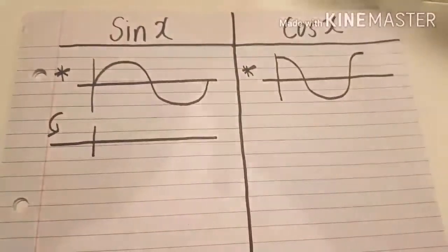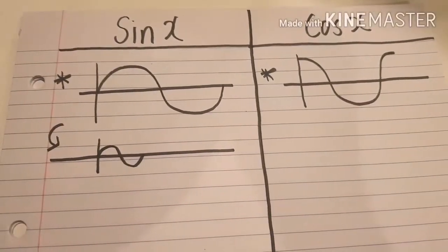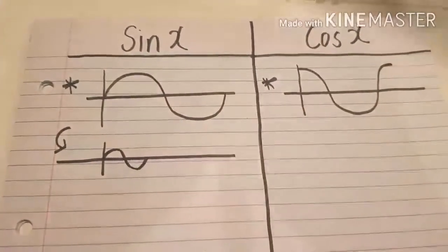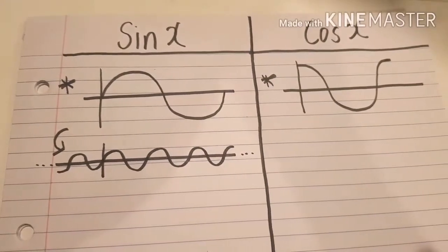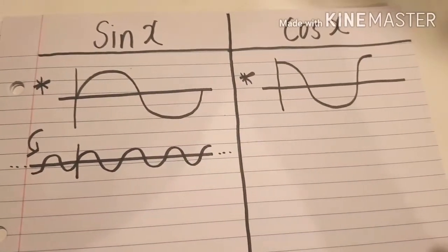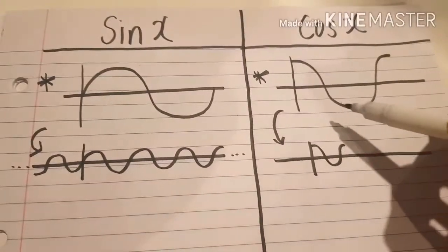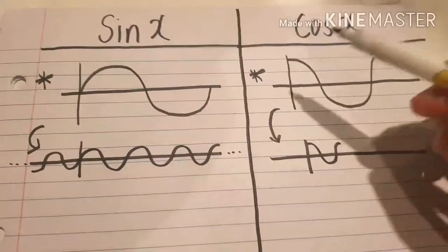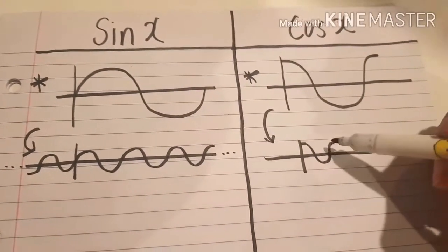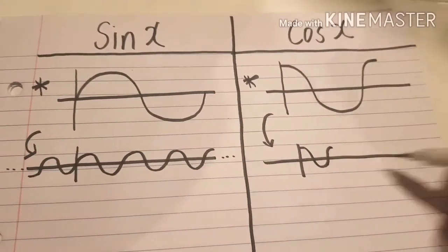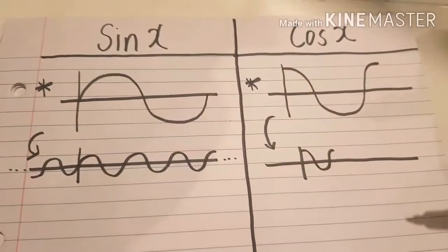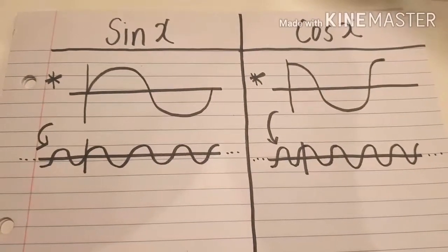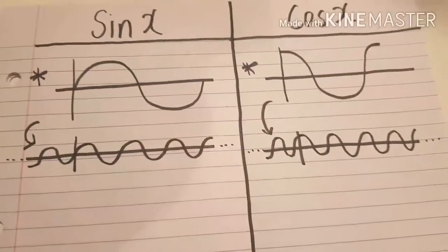For the sine graph, as you can see, this is one cycle, but it goes on endlessly to the right and left. Same thing with cosine. What you see here is just one cycle. I just cut out one cycle, but actually it goes on and on, positive infinity and negative infinity, to both sides.